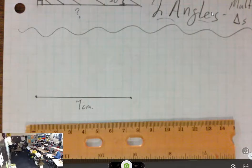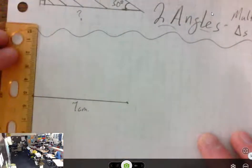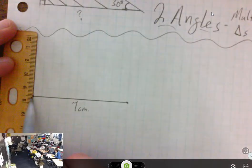Do I know anything about angles here? No. Do I know anything about the third side? No. Even me being a math teacher, I don't know anything about the angles here or anything about the third side. So my 4.5, well, this is interesting. So I've lined up 4.5 to be my end point here.